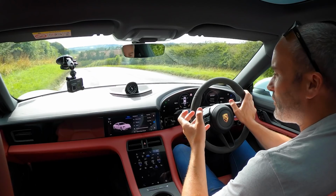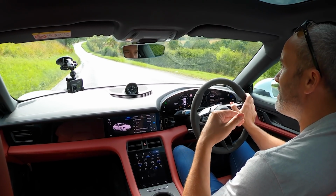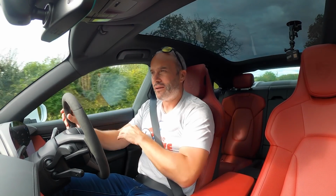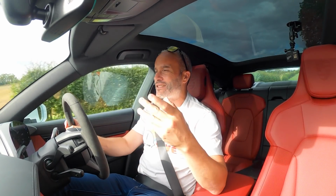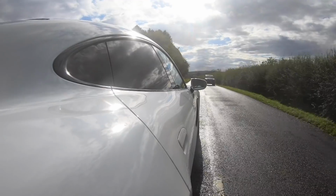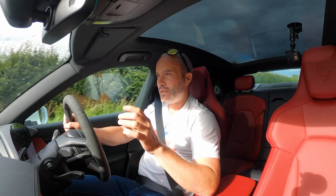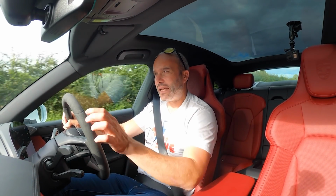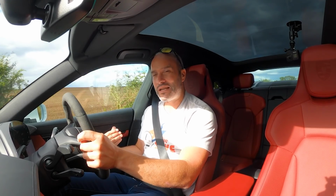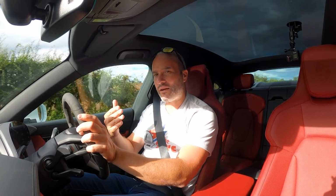The build quality, I mean, you're not going to expect anything but brilliant from Porsche. But this, again, is just on another level, in my opinion. You get in here and everything, aside from this section of the B pillar, is just beautifully made. And yes, this has got the extended leather pack, and £25,000 worth of other options. But even the base spec Taycan, the interior, the fit and finish, the plastics that are used are just incredible. The reason this is cheap and fairly nasty feeling is because of the getting in and out issues that I had earlier on, because you're always going to be rubbing, in my case, jeans against there, and if it was leather or even a nicer quality plastic, it would scuff and wear over time.